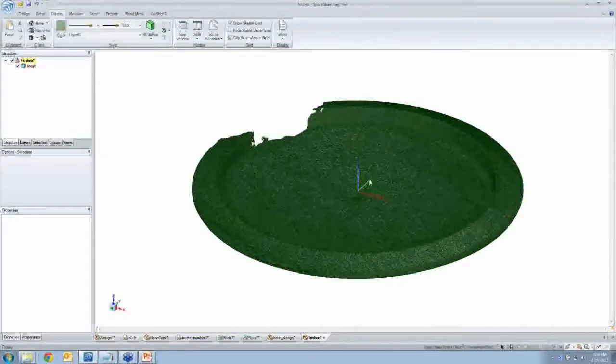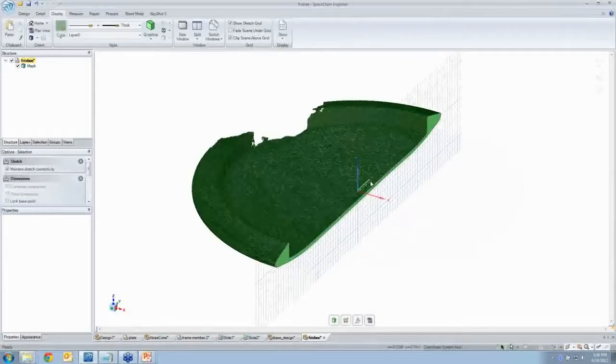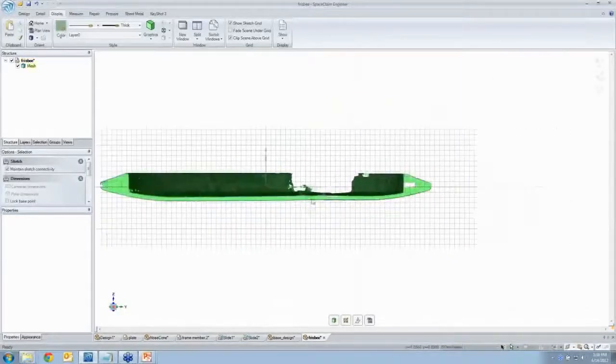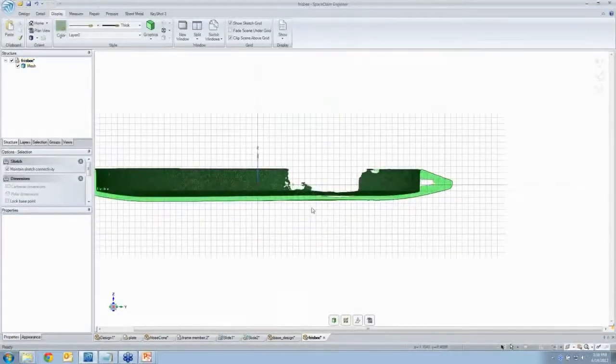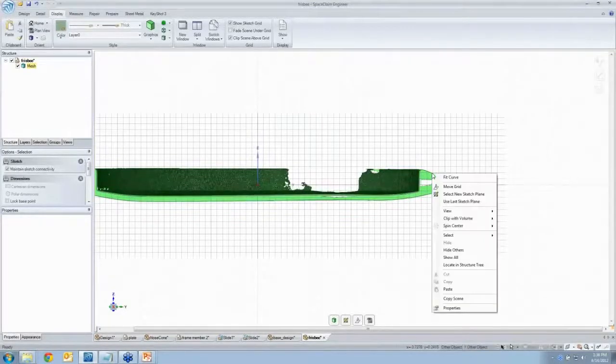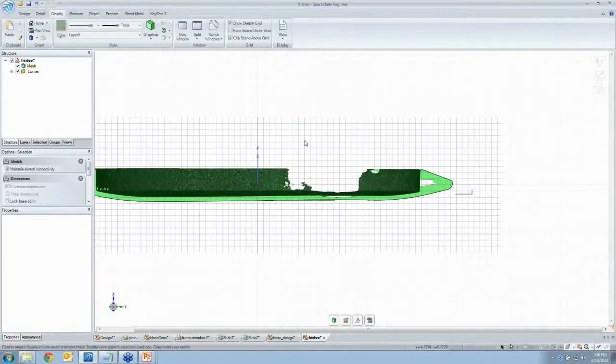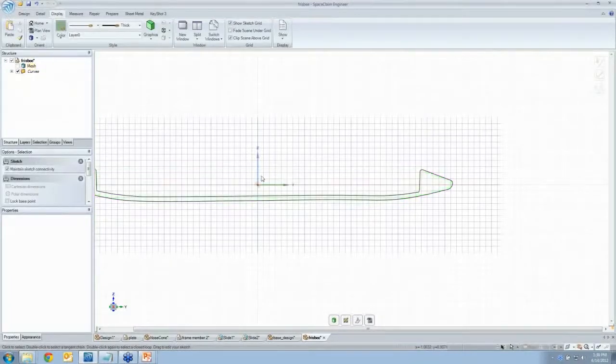Now there's a bunch of things I could show you. Again, I'll just keep it simple for now. How do you do it? Well, the trick is two things. When you take a cross-section of an STL, we will find out where the cross-section intersects the facets, and we'll actually let you fit a curve around it. We will draw a series of splines and arcs and lines that clearly fit where the facets intersect.